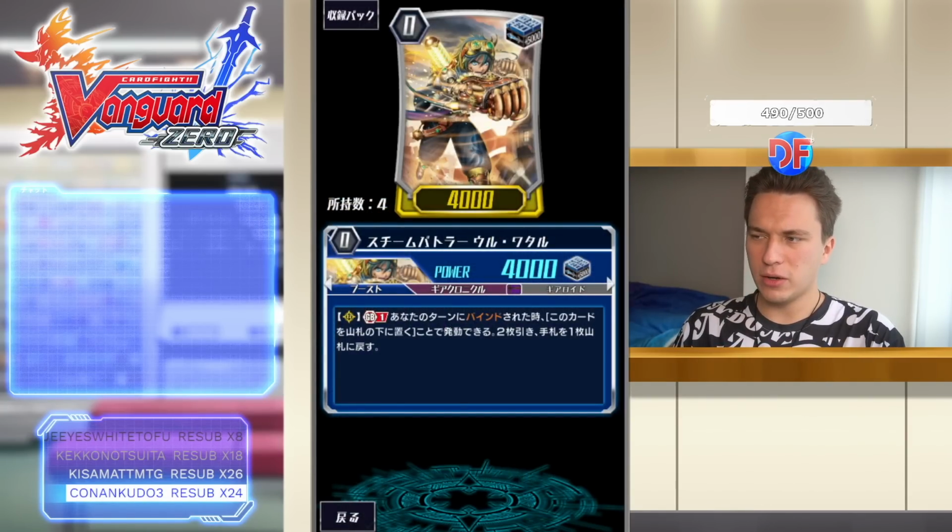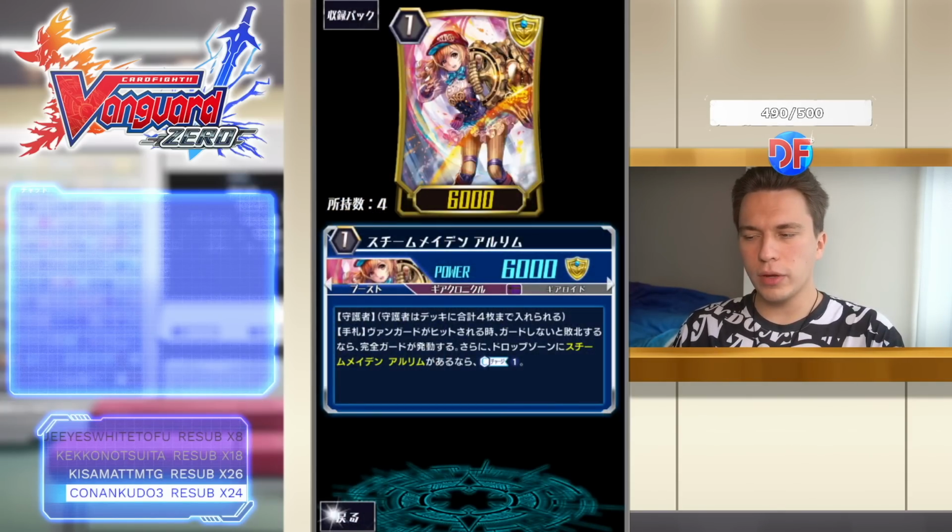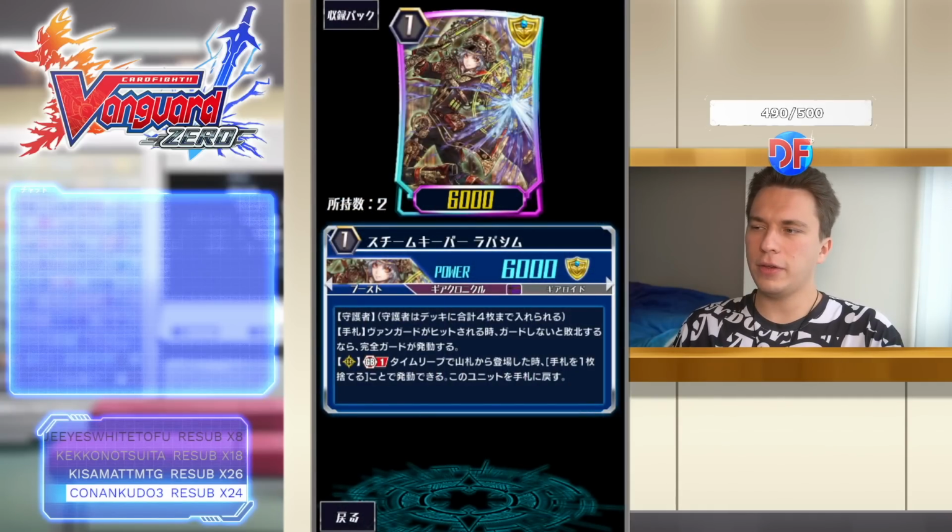The cards I haven't explained yet are of course the Urwatar. It's still a good card you want to run as a 2 of. For grade ones, there's not much new. We're running 3 counter-charging PGs and 1 of the Steam Keeper Rabashim.